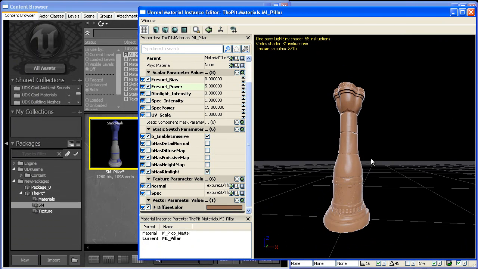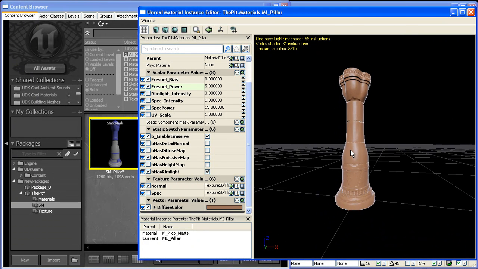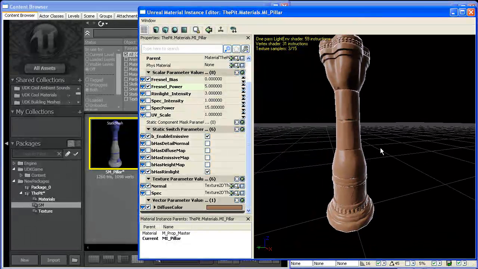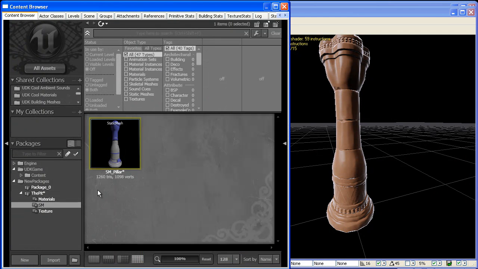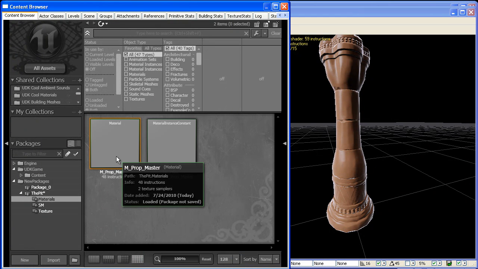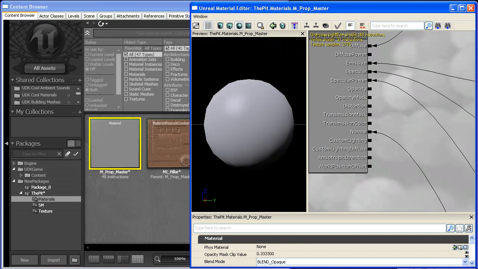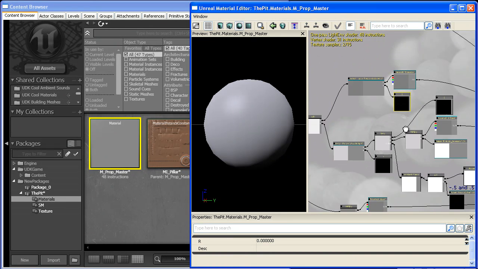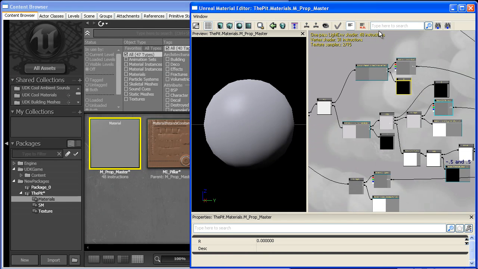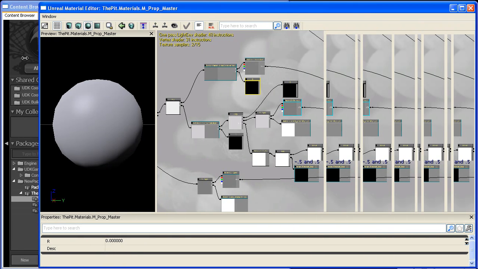So remember when I said that there's some things that we might need to come back and change or add in, is right now we don't have the ability to change the color of our emissive backlight. So I could go ahead and do that now. So I'm going to go back into my master material here. I'm going to come over to our rim light. I'm going to expand this.